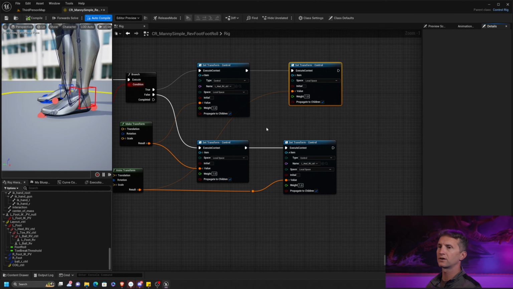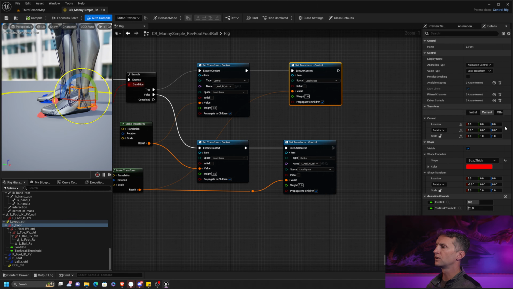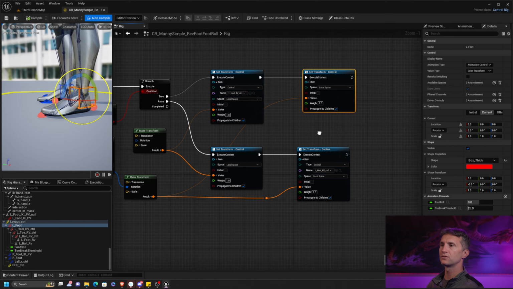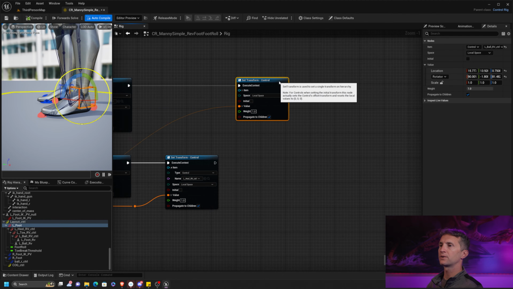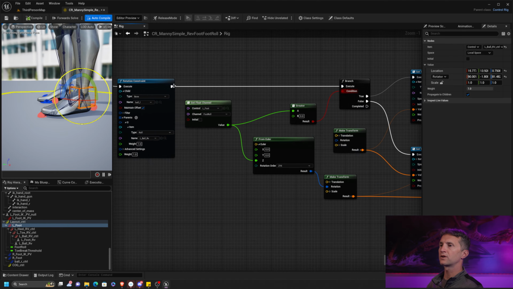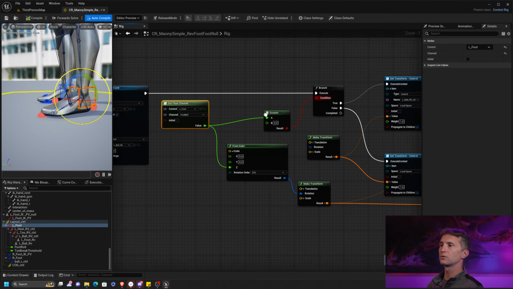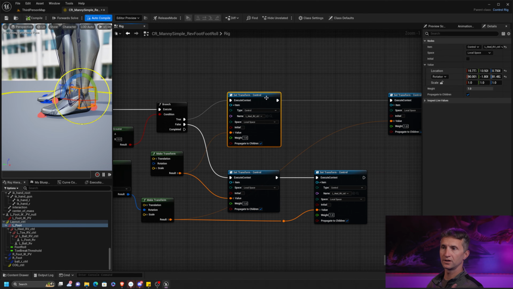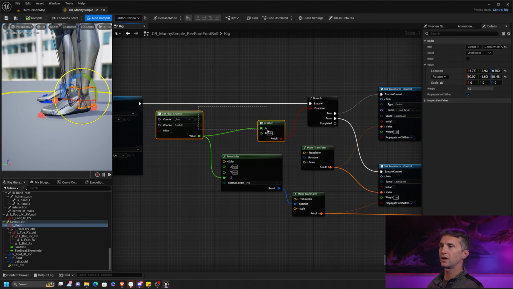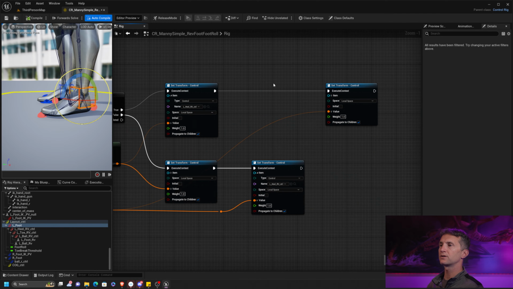And when we come back here and we pick our foot control, you should now see that we have our foot roll and our toe break threshold. And it's defaulted to 25 because that's what we've defaulted it to. So now all we need to do to use this is put in one more test. That is going to happen up here, where we've decided: is our foot roll greater than 0? If it is, then we're going to reset our heel. That's still true. We still want to do that. But we also want to do something else over here.